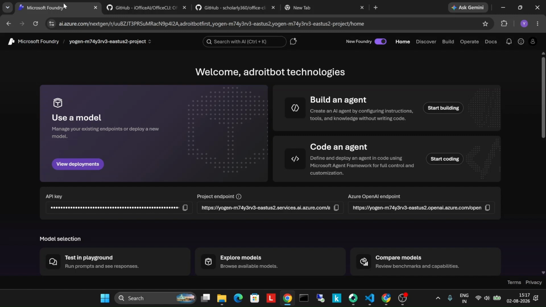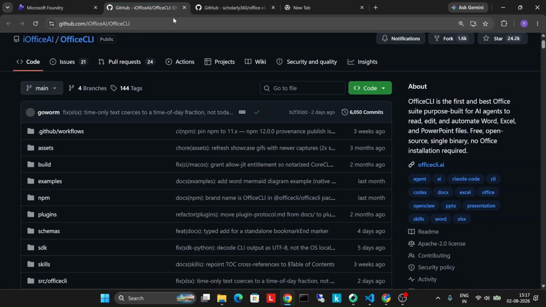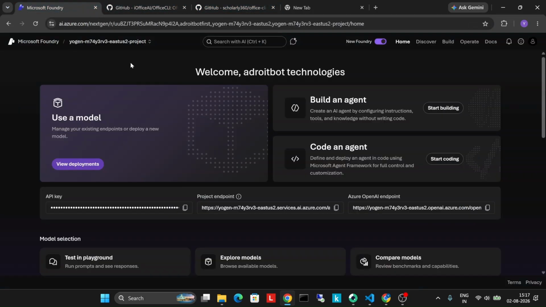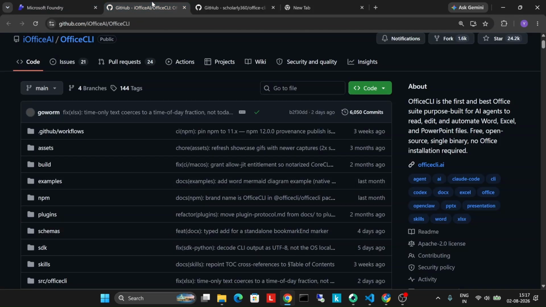So we generated some PPTs using Office CLI and Claude models hosted on Microsoft Foundry. And the idea was if we can do it programmatically, we can run a queue or churning system which is going to create PPTs in and out. So today we are going to see how to do that exactly.